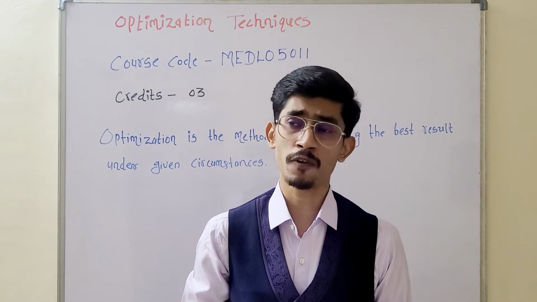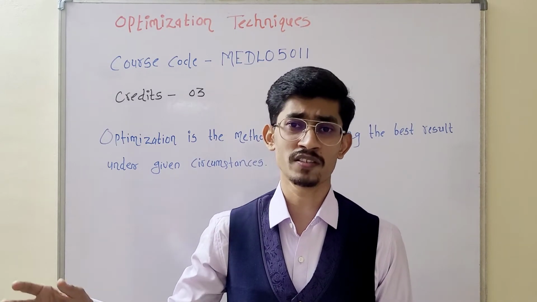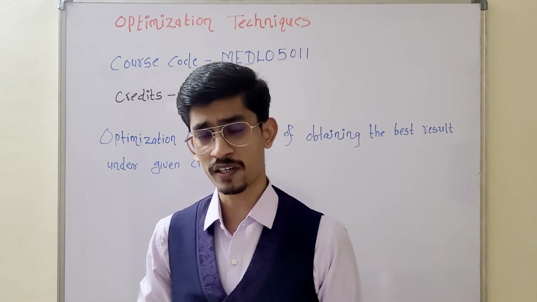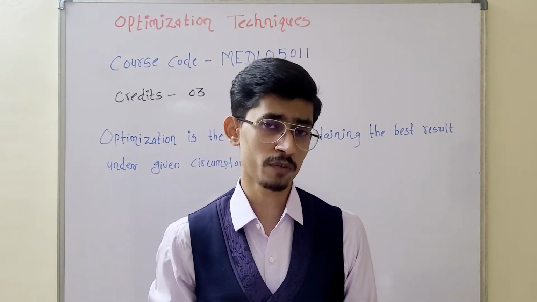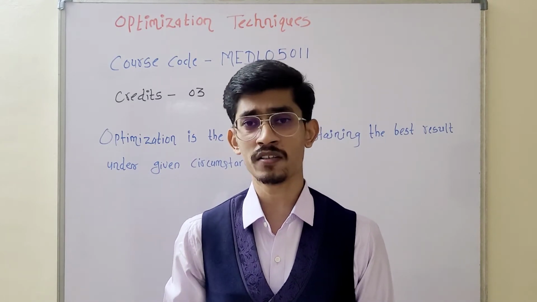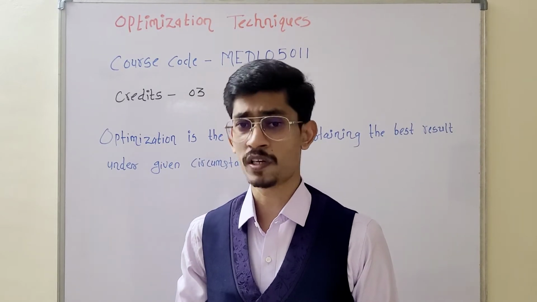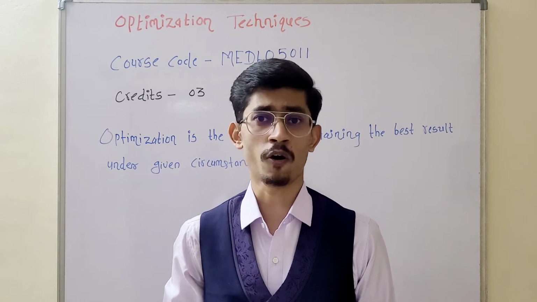Suppose f of x is a function given to you as x cube plus 3x square. Likewise, the function is given to you, and your aim is to find the root of the equation or find the optimal solution for the given function. Then you can find the best condition that will give the maximum or minimum value of the function, and that definitely defines optimization.